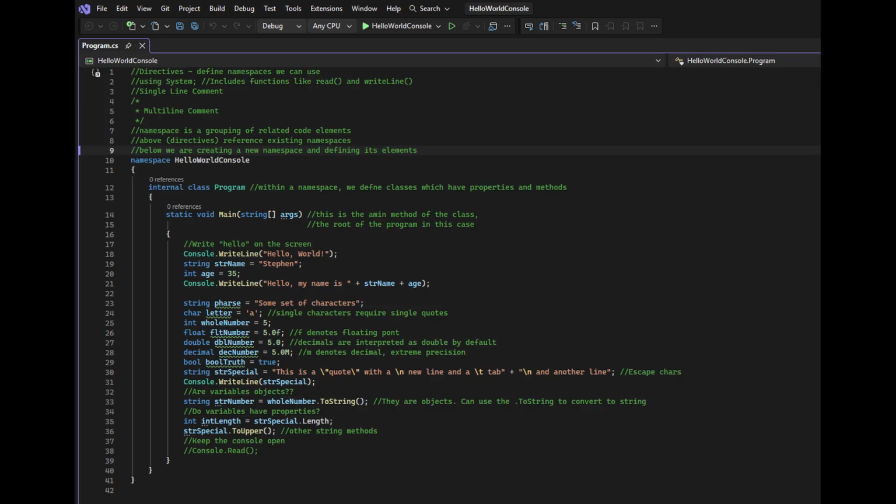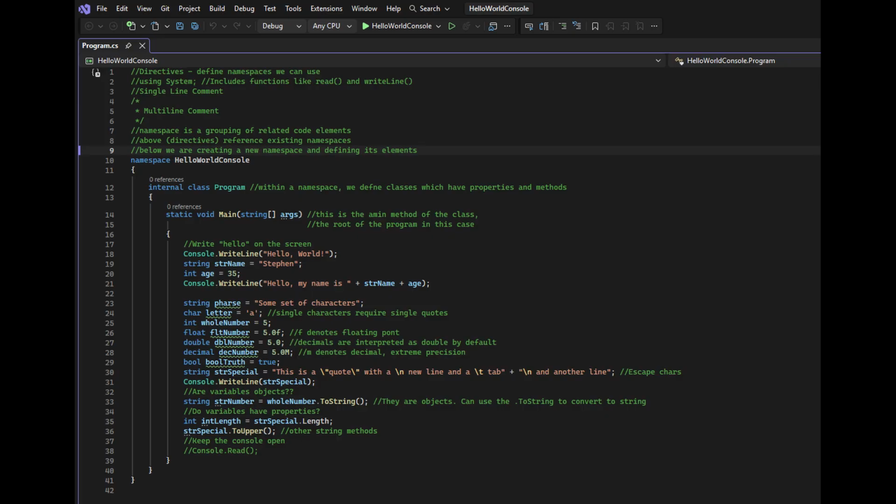It's creating what's called the main method, which is the method that's going to execute by default. And yes, you can change that in the program settings to run something other than main, but that is the one that it is looking for. Put a comment there. This is the main method of the class. It's also the root of the program.